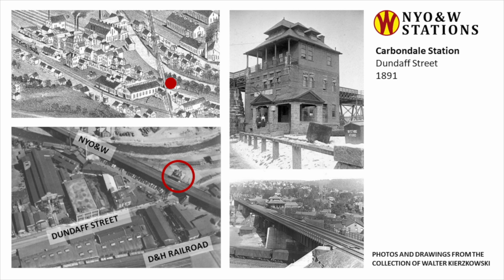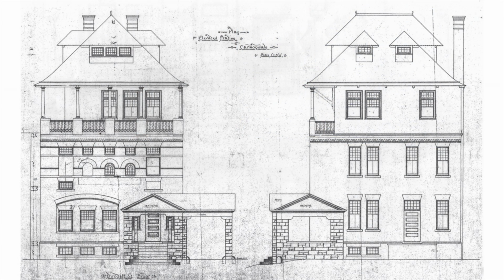So basically, Dietrich designed a 3-story train station that you can see here. And it came in at street level. There was an entry porch that you see, also a porte cochere, so the carriages could drive right up and let you off. And then just beyond the porte cochere, I'll show you in the next image, you can see there was a platform and a door for taking your baggage and loading bags. So it was very civilized. You would be able to pull up and enter in a nice, grand way.